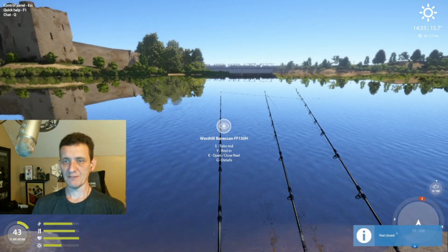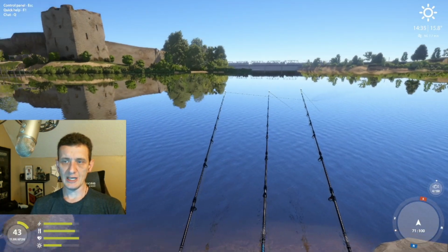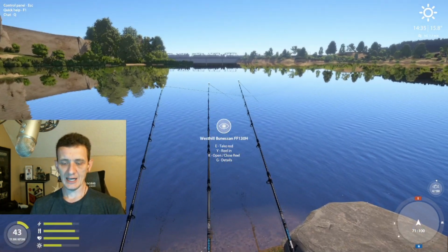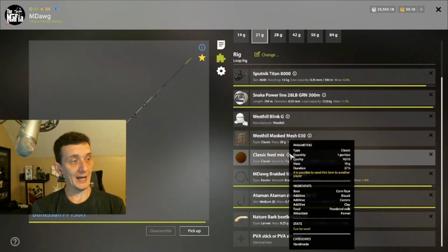So far this seems like a very good bite rate. Primarily what you're going to catch here is roach. But if things go well, you should occasionally see a blue bream or a white-eye bream or a Vimba even. And I'll check what the weekly Vimba are biting on. We might switch baits to try to target Vimba some. But 71-100 at Volkhov is often this way, where you can catch several of the different smaller bream species and then things like roach as well.